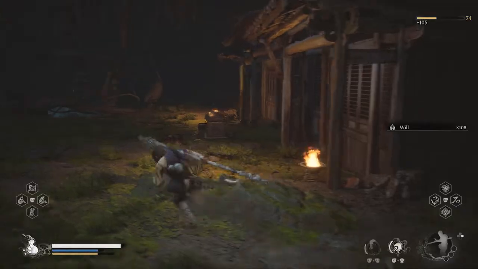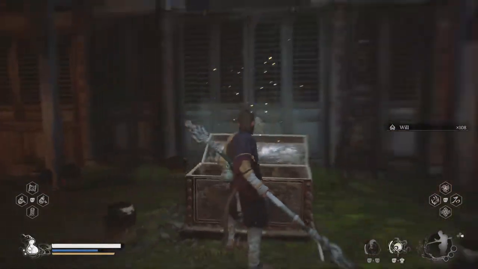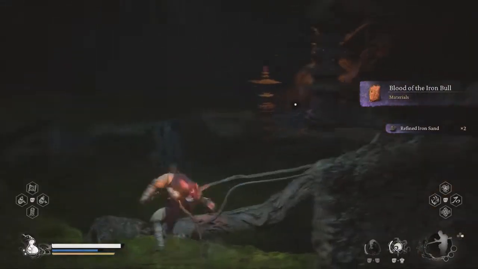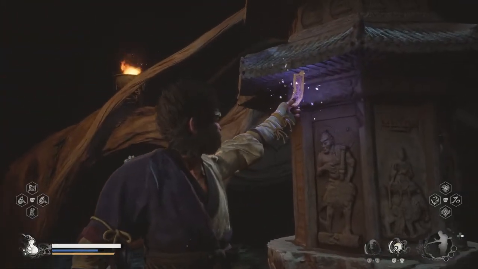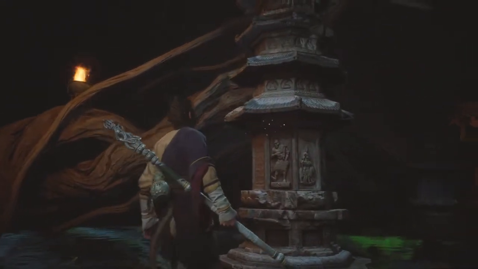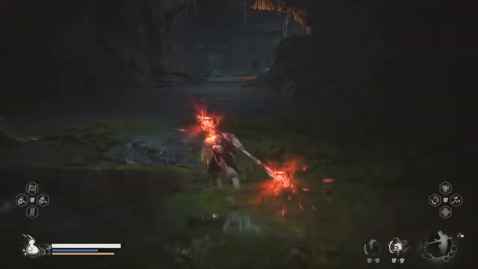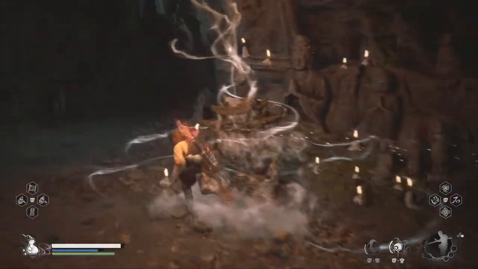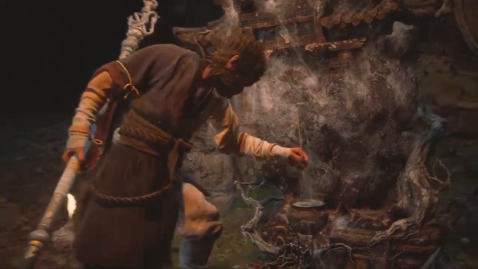Alright, he actually just exploded to pieces, which is quite satisfying. So we're going to open up this chest here. Get some Blood of the Iron Bull so we can upgrade and cultivate our spirits and some crafting materials. This is the second purple talisman that we'll be removing. And then after we activate the Cliff of Oblivion Shrine, which is just up ahead, we're going to be facing off with a boss. And this boss is pretty disturbing, so for the faint of heart, I advise you to look away. But this one is certainly fun.